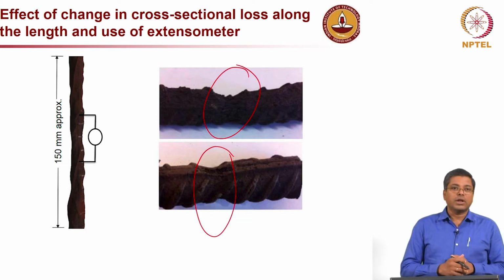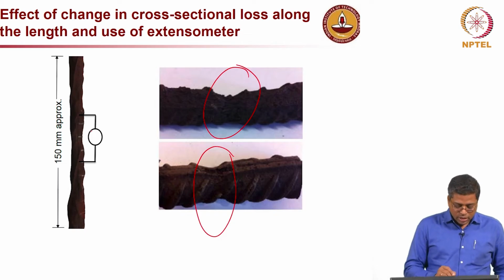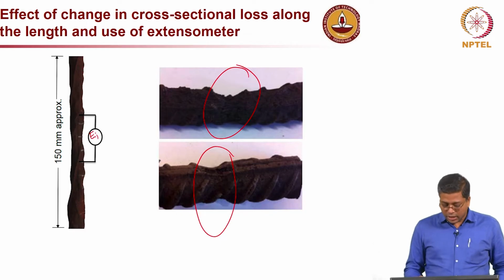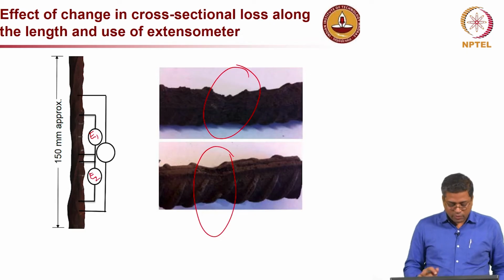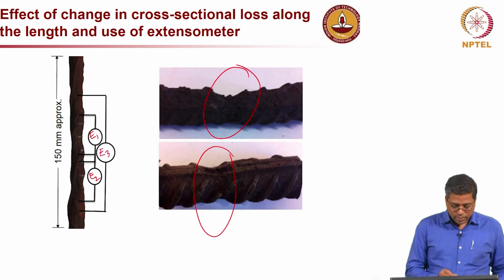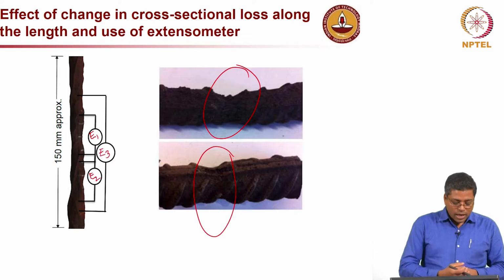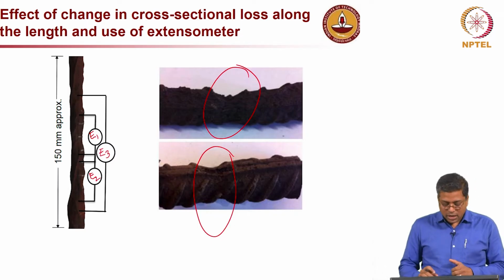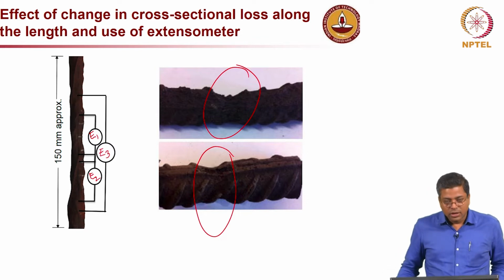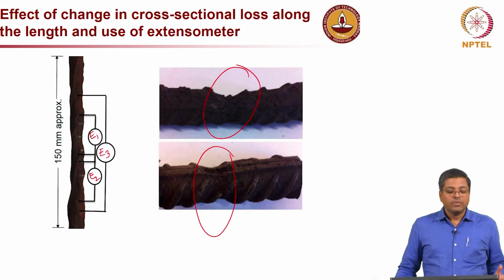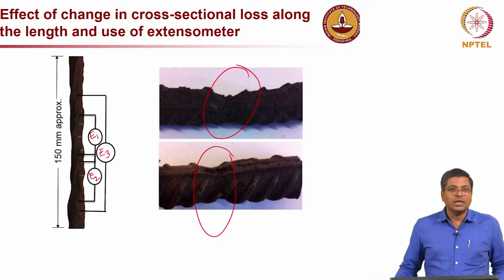let us say in this bar, if you are actually testing, if you put an extensometer like I showed here, let us say this is E1, I am going to call the first extensometer, and then another extensometer you put here, E2, and then one more, E3. Okay, so there are 3 extensometers attached to a particular rebar and then you do a tension test, I will get very different stress strain graphs.